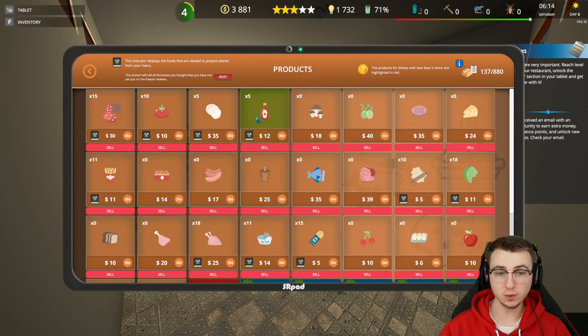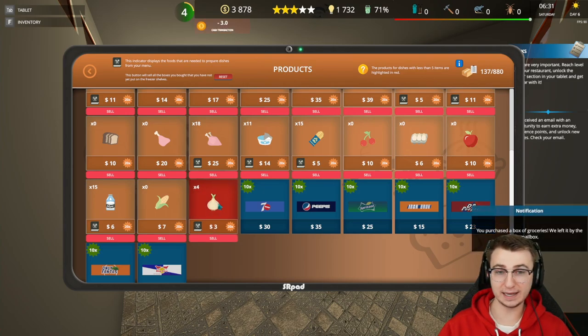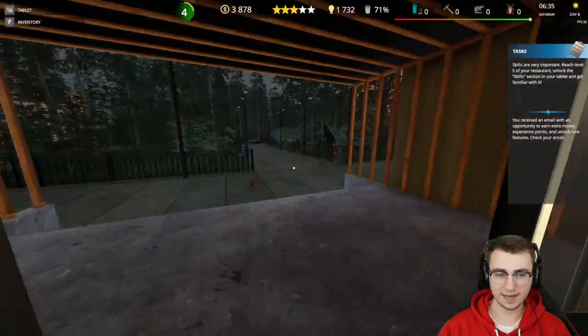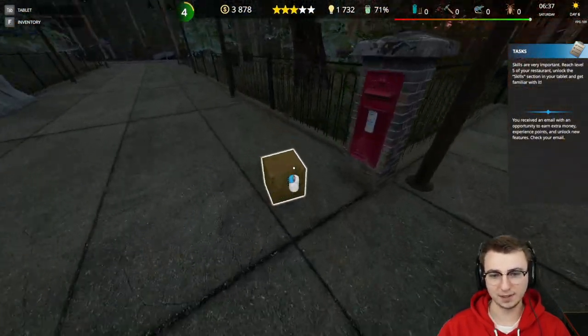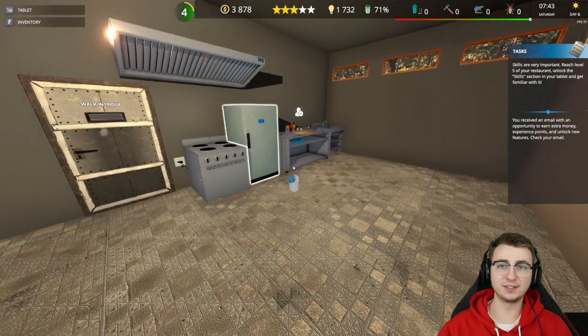Moving over to the food store, I just want to make sure that we have all the ingredients that we'll need. So products for dishes with less than 5 items are going to be highlighted in red, like this onion here. And then this indicator obviously indicates that we have a dish that uses this ingredient. So I'm just going to buy another box of onions right there. Cebollas. And we'll come out here and pick them up, put them into our little freezer. Now then, we have $3,800 to our name.